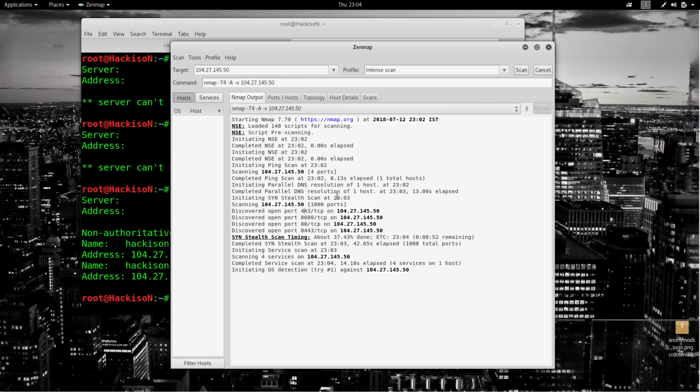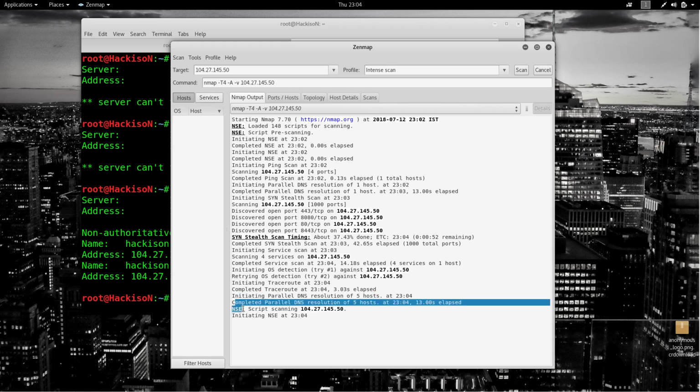Now it's doing a stealth scan, synchronizing and trying to detect the OS. I'll explain everything that is going on there. It is initiating DNS resolution. Now it is doing the scripting.